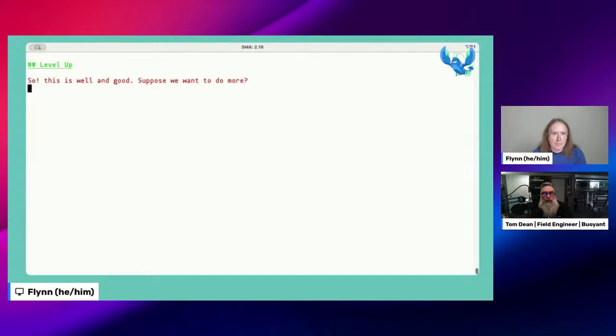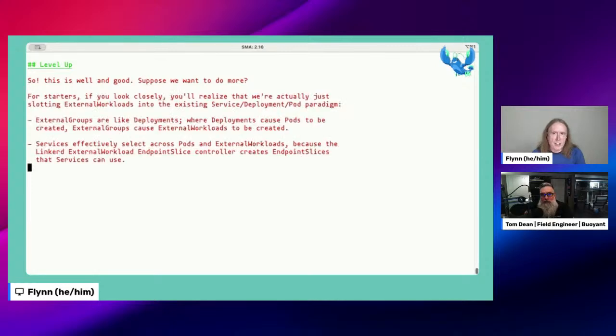So do the ones that are created by the endpoint slice controller just point to the other ones? No, they actually point nowhere at all. Oh. They're just sitting there being useless. They just need them as placeholders? Well, it's mostly because until I think it's KEP 4770 lands, there's no way to tell the Kubernetes endpoint slice controller, hey, just ignore this. Okay, cool. Yeah. So, we end up with these empty endpoint slices that do neither any harm nor any good. Can be ignored. Yeah.